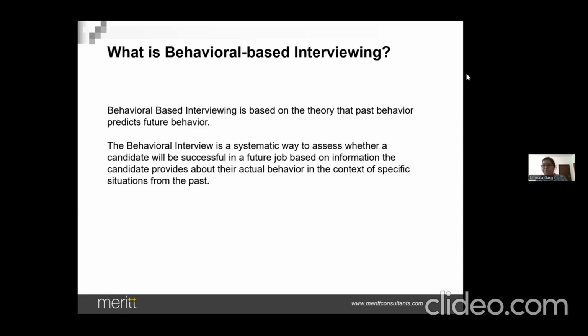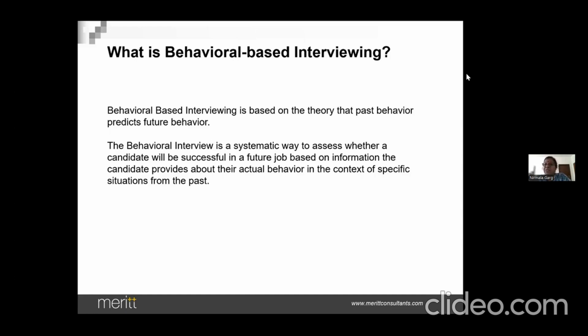If you have to hire a person, at least find out the job description, find out what key competencies are required, and then do a competency-based, behavioral event interview. At least you are able to predict behavior better, right? Rather than just doing a magic wand touching. Okay, I'll take him. I won't take him. Random sampling. No? So what is behavioral based interviewing?